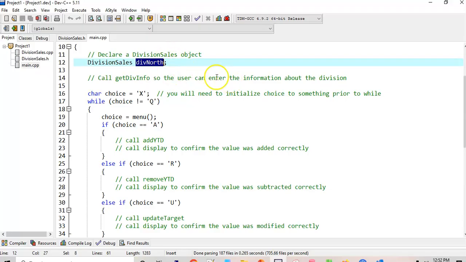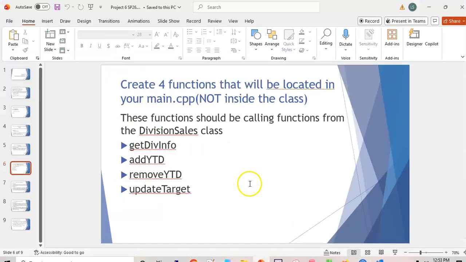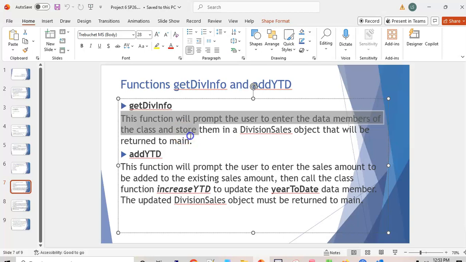And so once the user enters in that, then call all of the set functions to set the data in the div north object that I created over here. Okay, so if I take you back here, that's the objective of get division info.